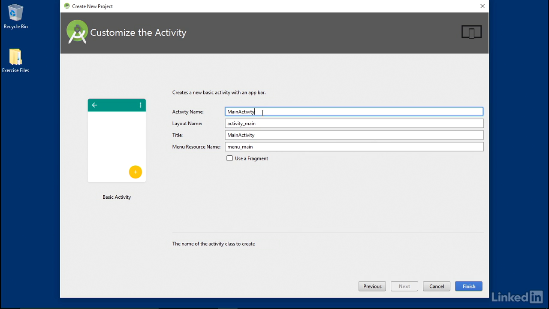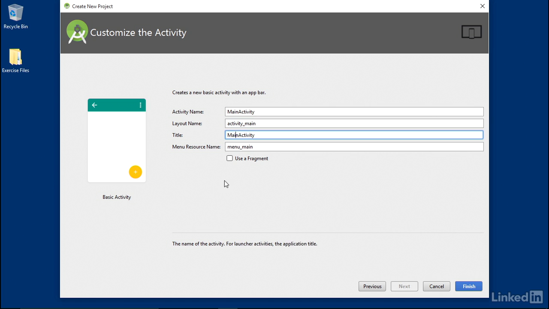Activity names are Java classes, so you're using Java class naming conventions, uppercase initial character, and camel case to help you identify the class. The layout file is what's known in Android as a resource, and the name of the file is translated to a resource ID. Resource IDs in Android should be all lowercase, no spaces or special characters other than the underscore, and so you use the underscore to separate words instead of camel casing.